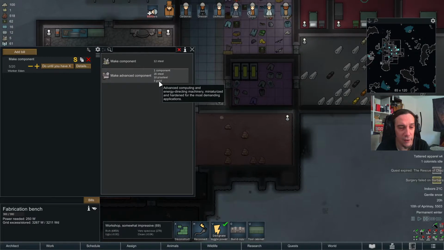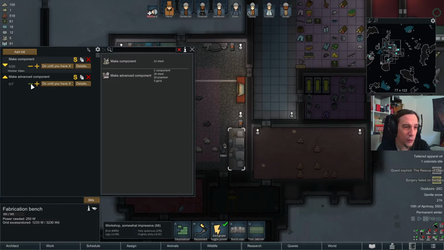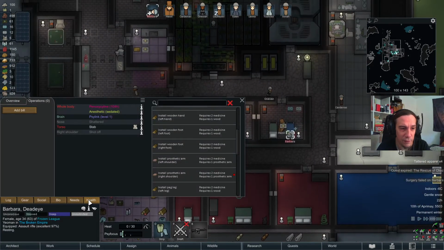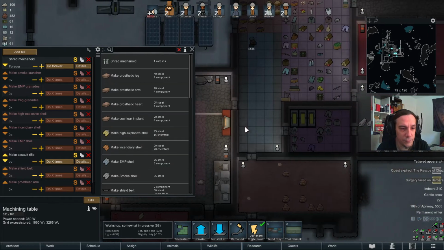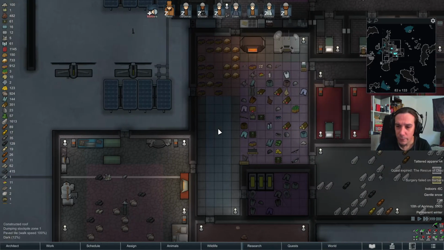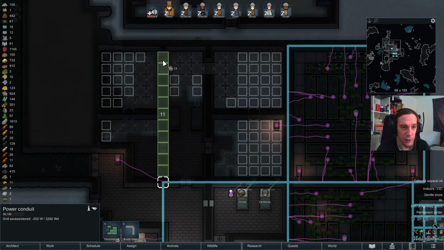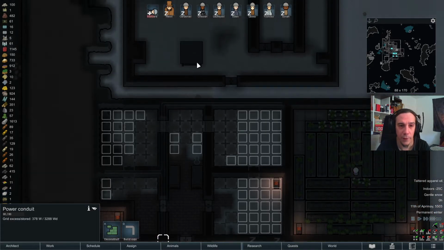And here you see advanced components need steel plus steel and gold. And that's why they are so annoying to begin with. I'm just going to make 3 of them and none more, because I don't feel like I want more than that. Alright. So, also not gonna create another prosthetic arm, because I'm going to have better items available quite soon. Alrighty, so we need a little bit more power here. There we go.